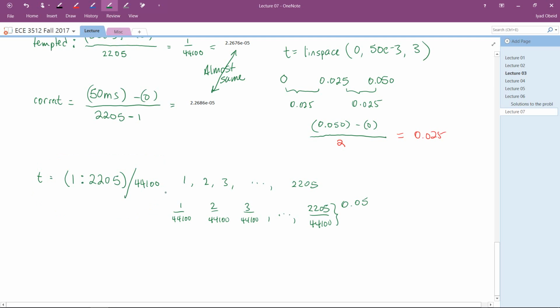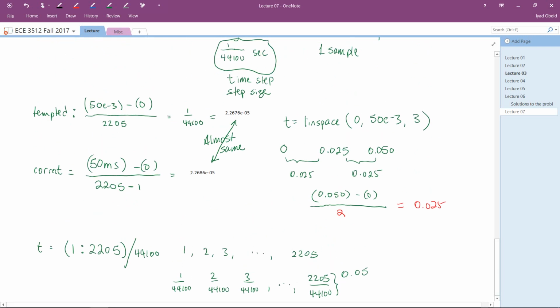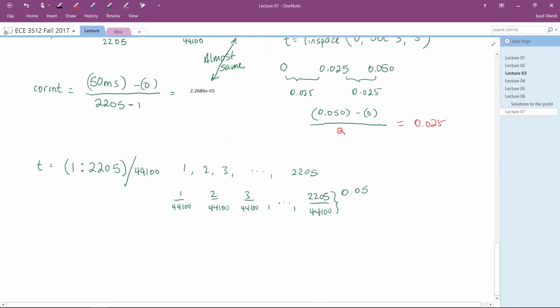Okay, so that was a bit of a long-winded explanation. All I really want to make you aware of is that sometimes the linspace calculation is okay. If you just want a bunch of points, you can define a time vector using linspace. But if you want a little bit more fine-tuned control over exactly what the sampling frequency is, then this is the way to go, using the colon notation.